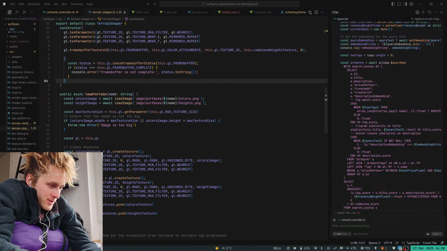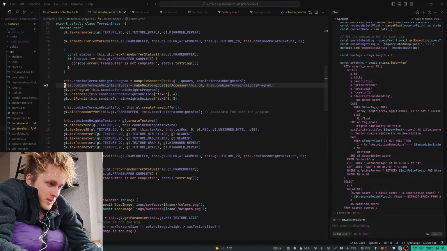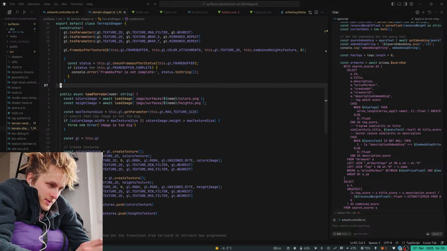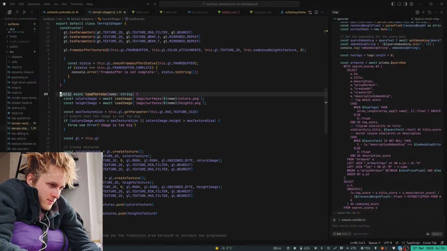And there we load terrains, and we want to load 2 terrains in the beginning, or maybe just 1. No, 2 terrains. But then the second terrain is always the next terrain. So we have a current terrain and a next terrain. And then when somebody clicks transition, we do a transition, but we already load the next terrain. So load terrain, load image.